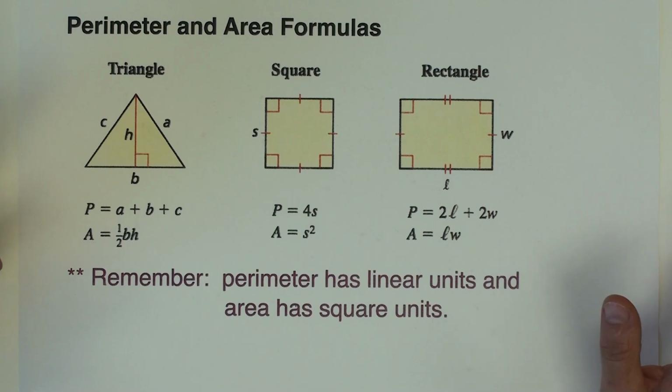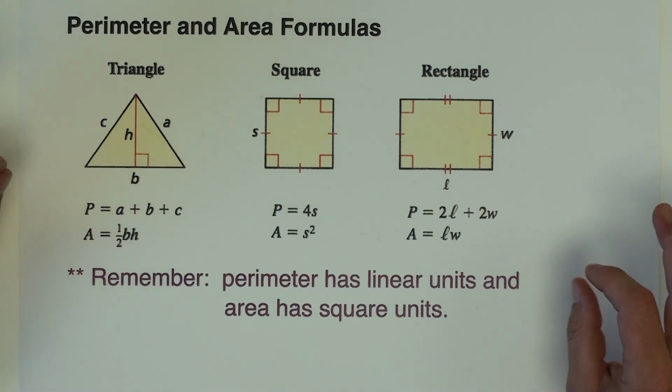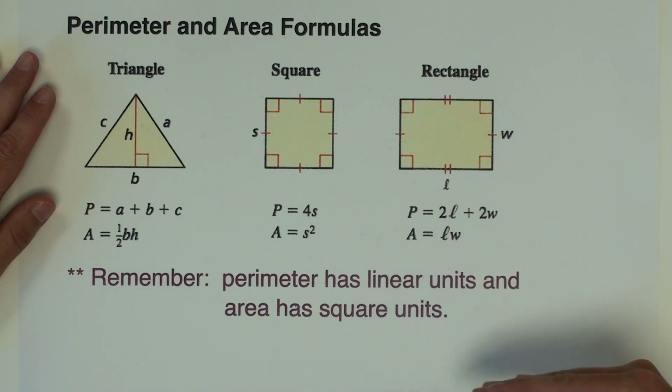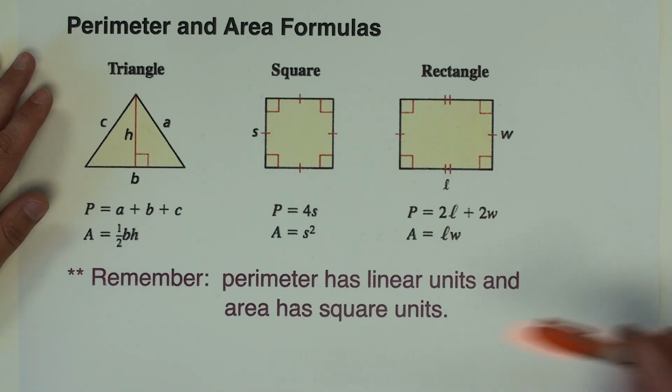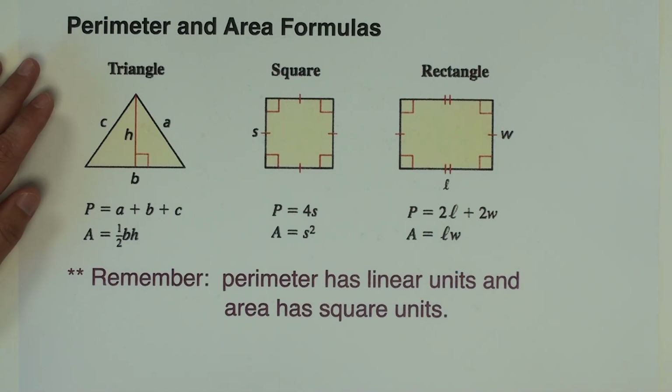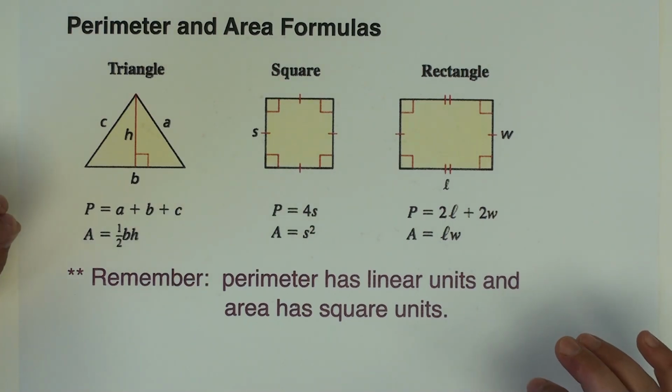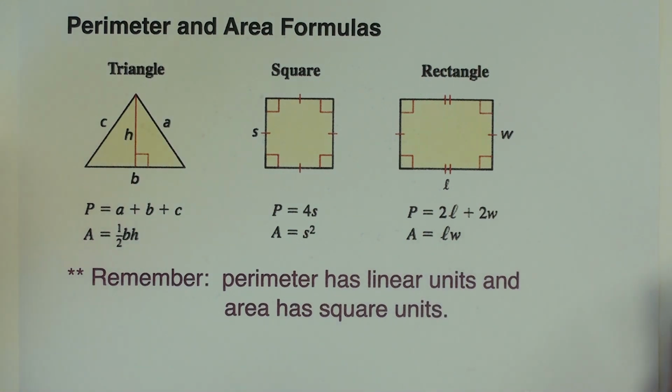Okay, now we're going to do something that should be familiar to hopefully everybody watching this video. If you've made it to a point in your life where you're taking a course in geometry, you've no doubt had some geometry lessons along the way in your other math classes. One of the things you're definitely going to see along the way is perimeter and area formulas. We're just going to do a few shapes in this particular lesson today. Throughout the course, we do a lot more of this later on. But for now, just triangles, squares, and rectangles is what we're going to look at. It's what we're going to see in the assignment for this lesson.